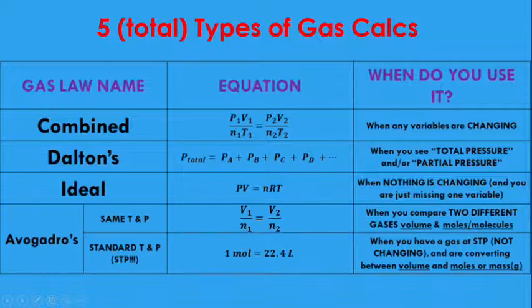Now, these next two that we see here are those special variations of the combined and ideal gas law that Mr. Avogadro came up with. And this first one is only when we have two gases at the same temperature and pressure, which would mean that really what we're looking at is two separate things that we're comparing. So we've got the 1 side and the 2 side, but because the temperature and the pressure are the same, they're not different.